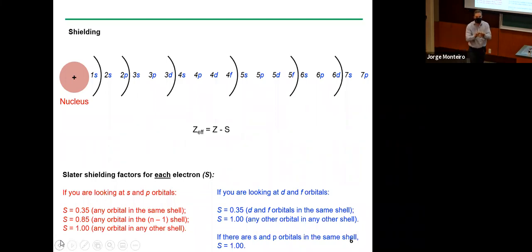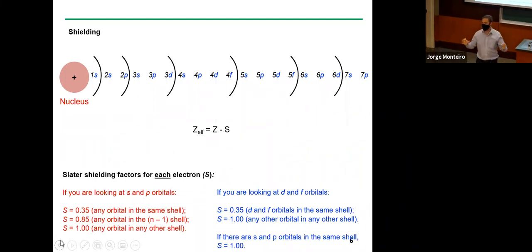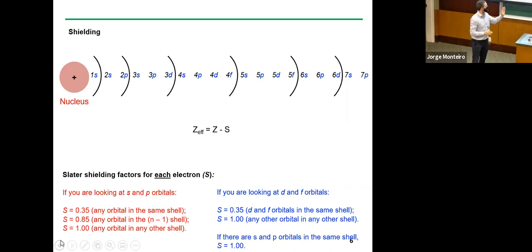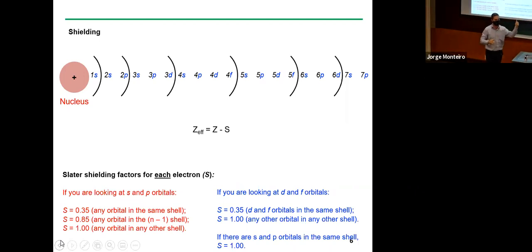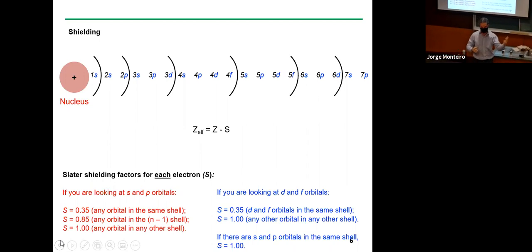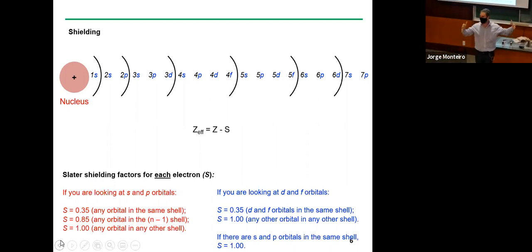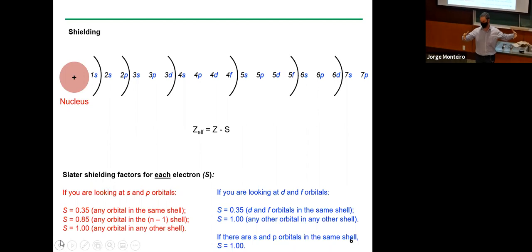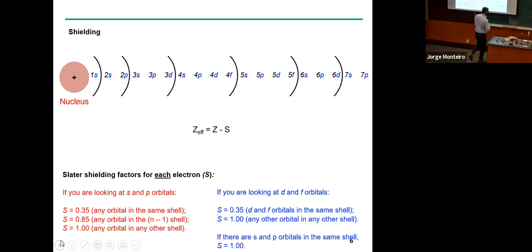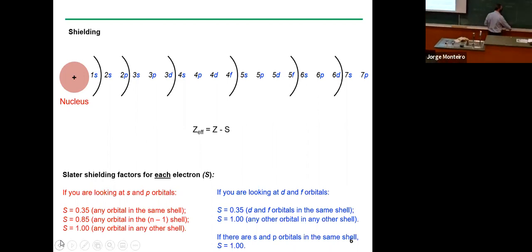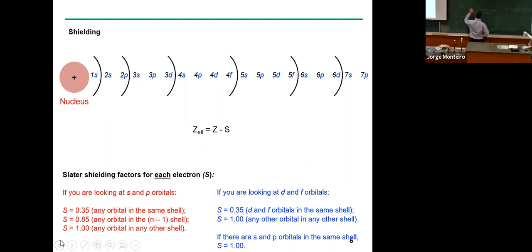Okay, when you arrange in the horizontal form, can you see that in front of the 3s orbital, you have 1s2, 2s2, and 2p6? And those orbitals are going to shield the charge from the nucleus, okay? So very good. So now let's determine the effective nuclear charge felt by the 3s orbital.